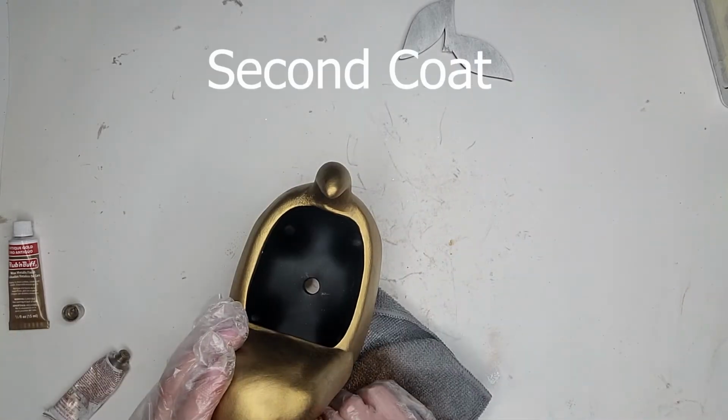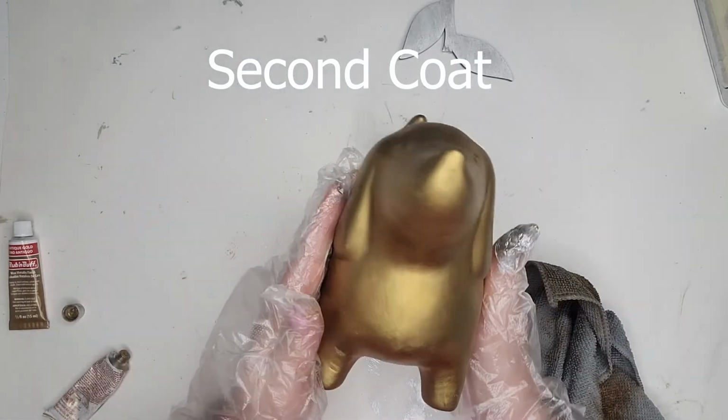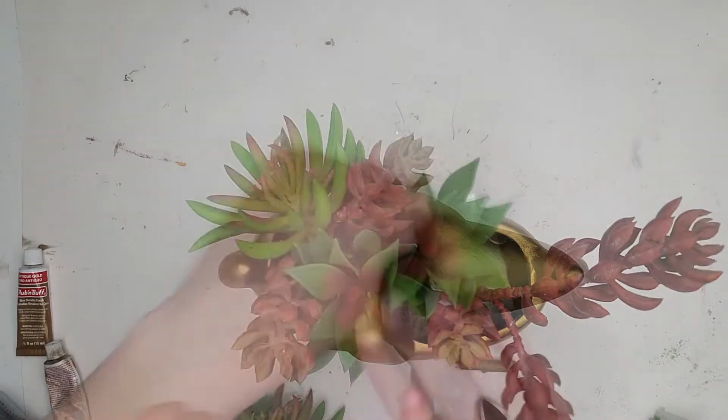So I went ahead and finished him up, and I decided to put some floral, oh, what's it called? Some floral, whatever this stuff is. I'm drawing a blank. I use this stuff all the time. Floral foam. That was difficult. Anyway, so I cut some of that down, put it in, and then I have some succulents that I just put in the back of him, and he is beautiful and adorable, and I love him.